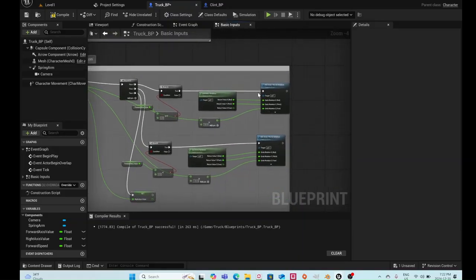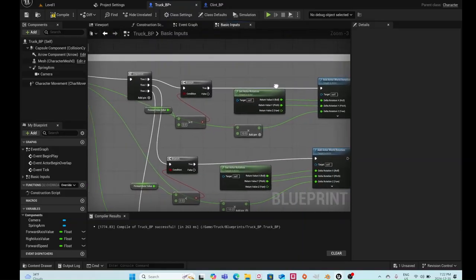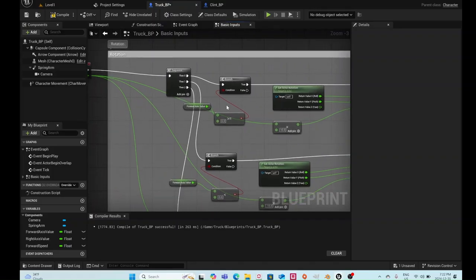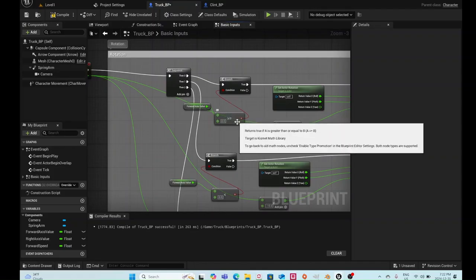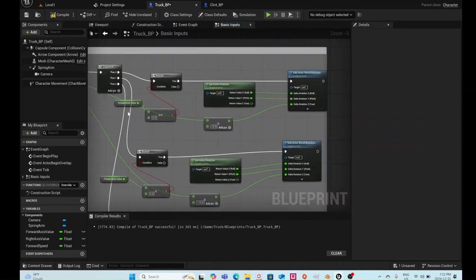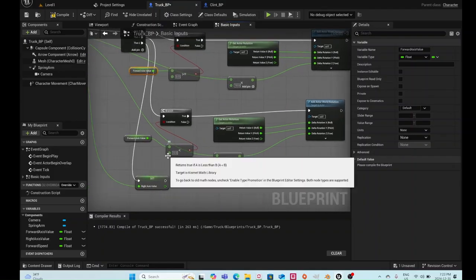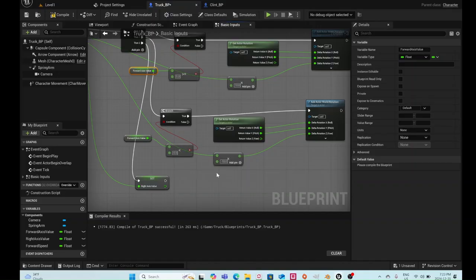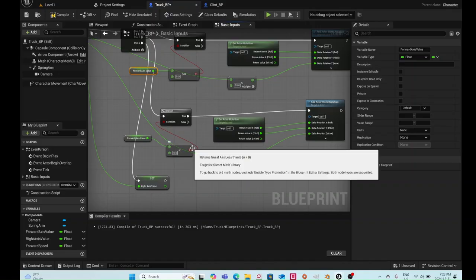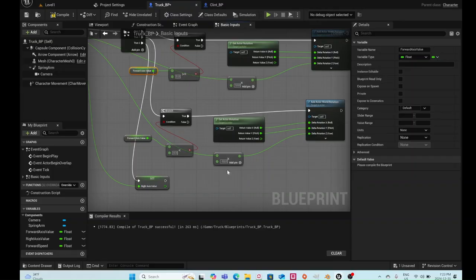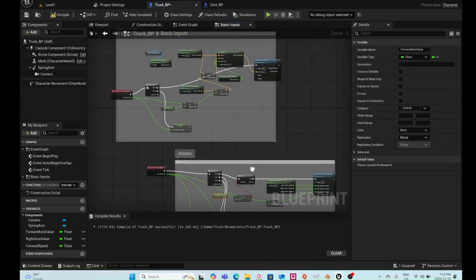And the rotation, if forward axis value, if it's moving forward, if it's greater or equal to 0, then world rotation is times 10, but if the forward axis value is less than 0... Oh, okay, I see.